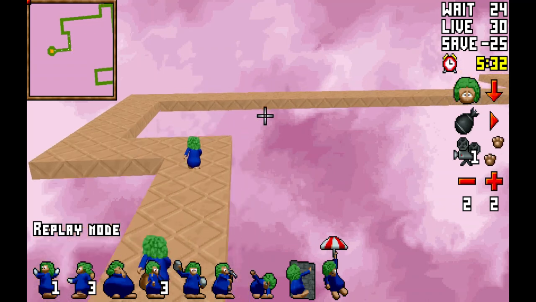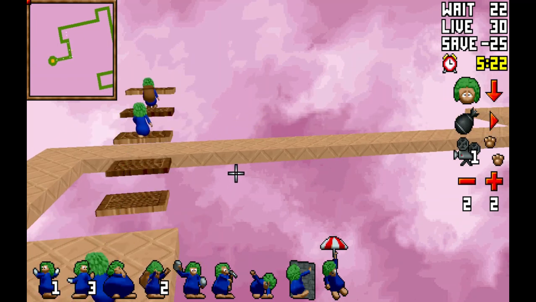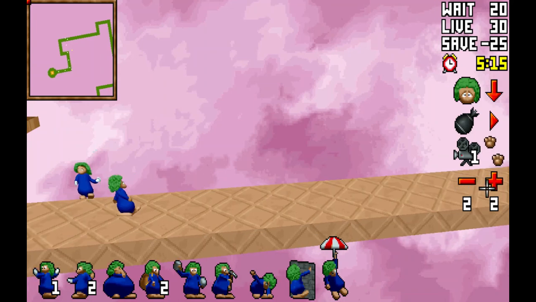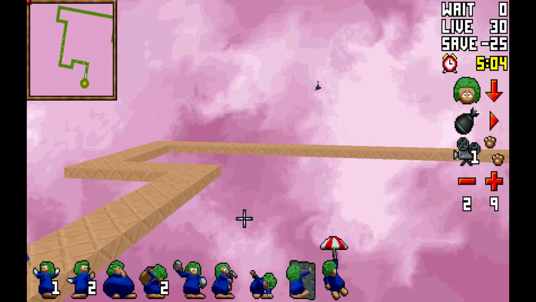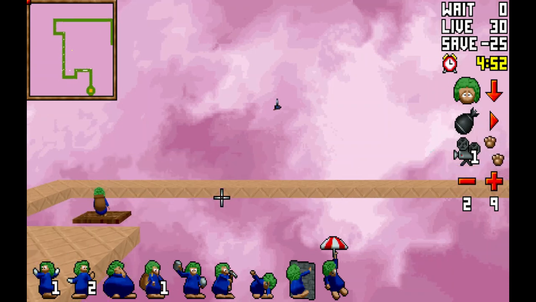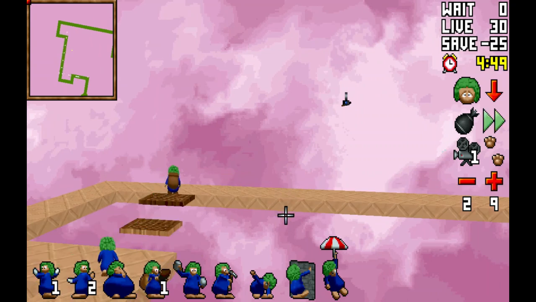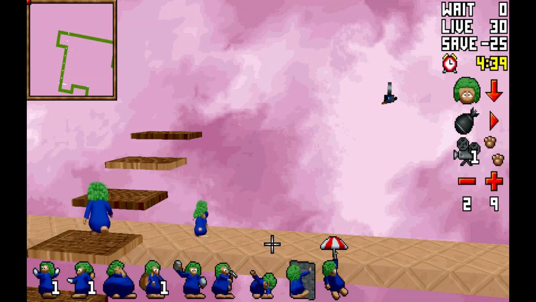Here's a thought. What about building over here? And then we want a turner here. All righty, and then max out the release rate. All right, and then probably do the same here. Did I miss the correct spot here? Yeah, I sure did. So just wait until he gets to the edge. Yeah, there we go. And our turner here.